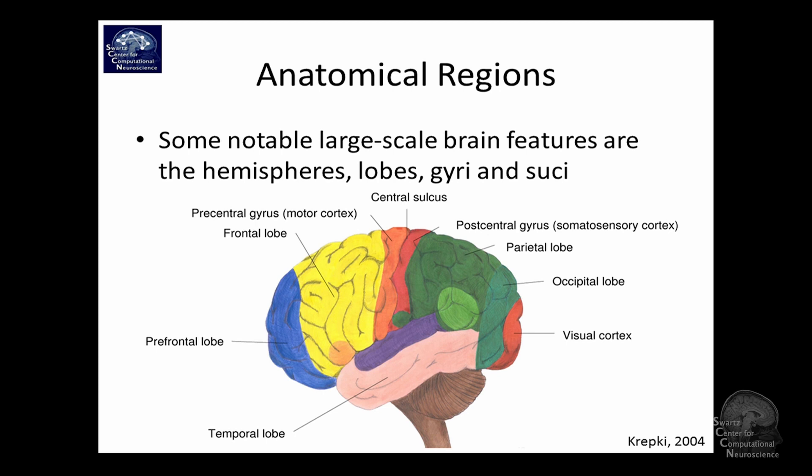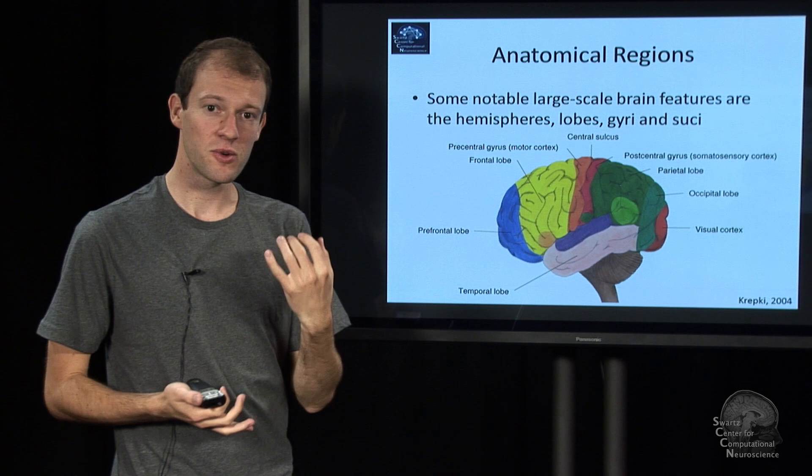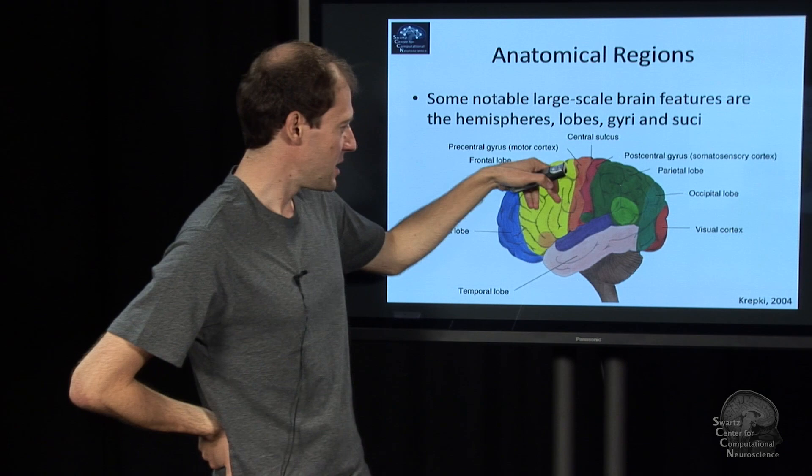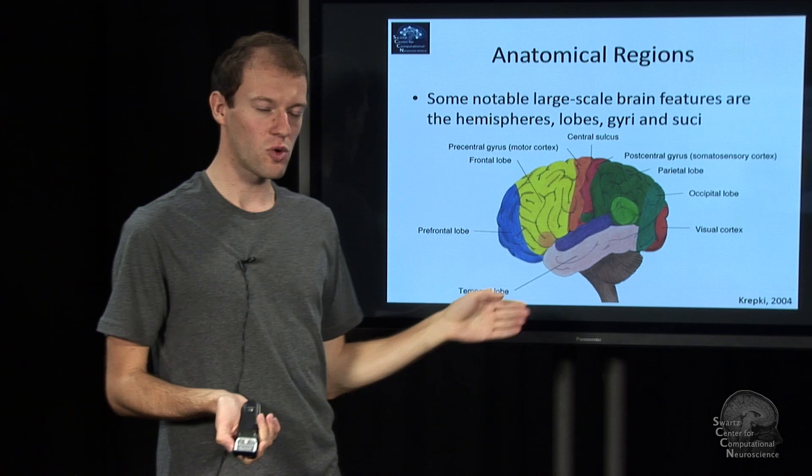For example, there is a strip here in the middle. It turns out that there is nerves coming from the sensory neurons that end there. And so if there is a neuron, it is most likely going to deal with interpretation of these sensory inputs. And likewise, there is also basically wires going down to the body for motor control.